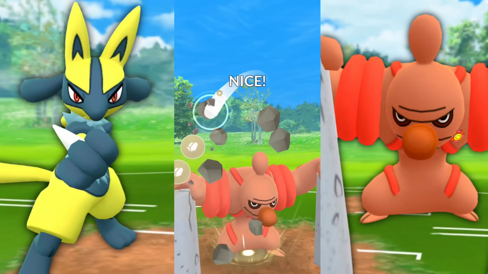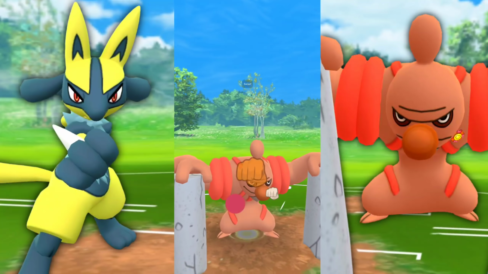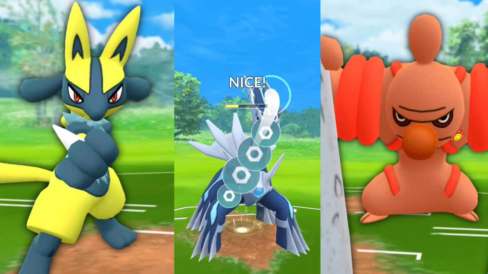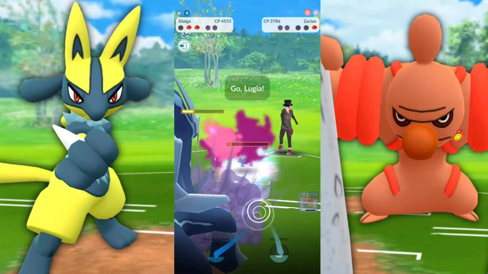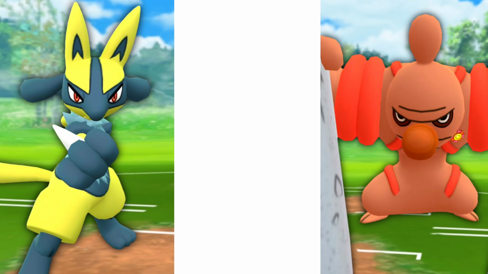Zacian, oh boy. So we're going to go ahead and go for the Stone Edge right off the bat, doing a lot of damage. I'm not waiting around because when they get off a charge move, we're done. So just getting to the Dynamic Punch because that's all I'm going to be able to do here. Swapping into our Dialga, immediately going for the Iron Head. Let's get it, and taking the win. Let's go. Had to clutch that one at the end, but we're able to pull it off.